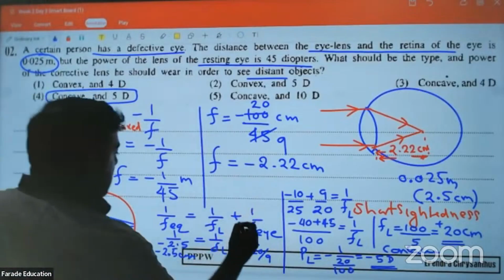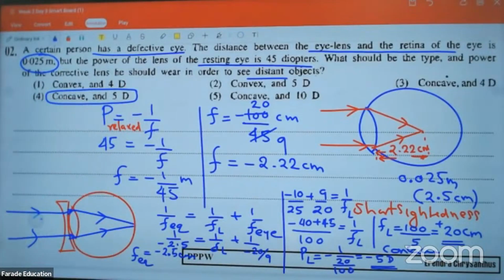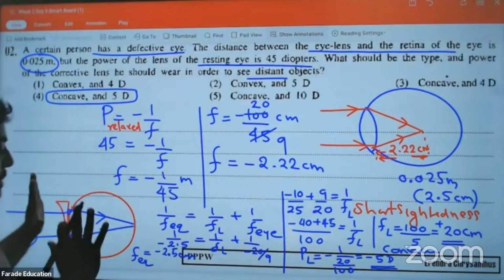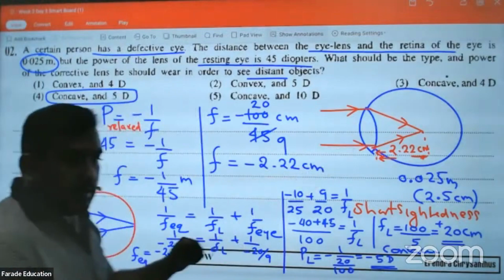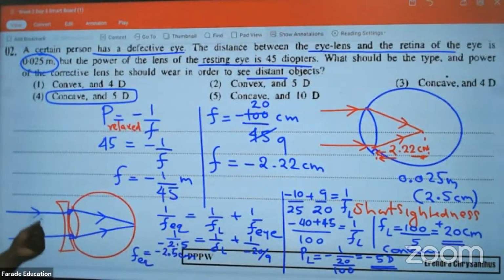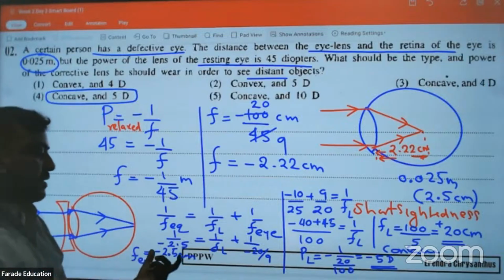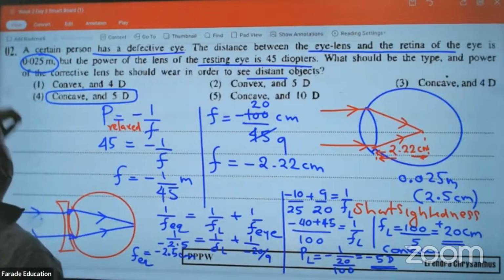But the focal length of the eye will not change. Okay, no? Right. If you want, you can take a photograph, the ones who need it. Remember this, focal length of the eye will never change. What you are doing is you are changing the effective focal length. And here the effective focal length, when light rays come from infinity, is equal to the diameter of the eye. Okay, no? Right.